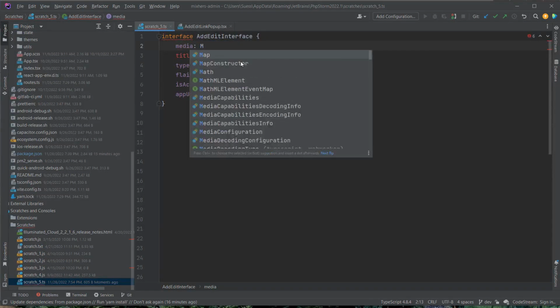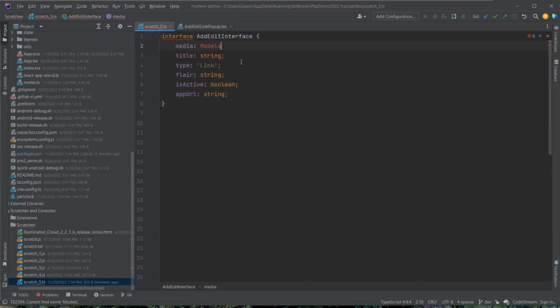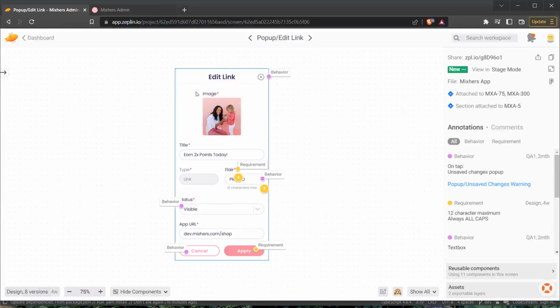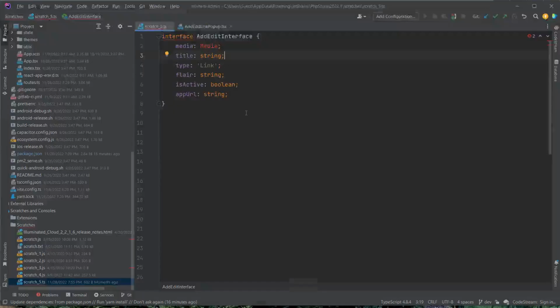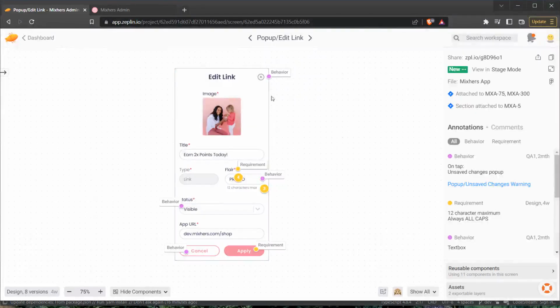And then we have models.media, but this is a scratch file, so it's not going to map right. So we'll just put media for the time being. Let's see, we go back here. We have to know which one we're editing. That's another big part. So that's going to be an ID, and that's going to be an optional value because we can figure out if they're editing or if it's a new one, pretty much if there is an ID passed on, and I'll explain that logic a little later, of why I do that.